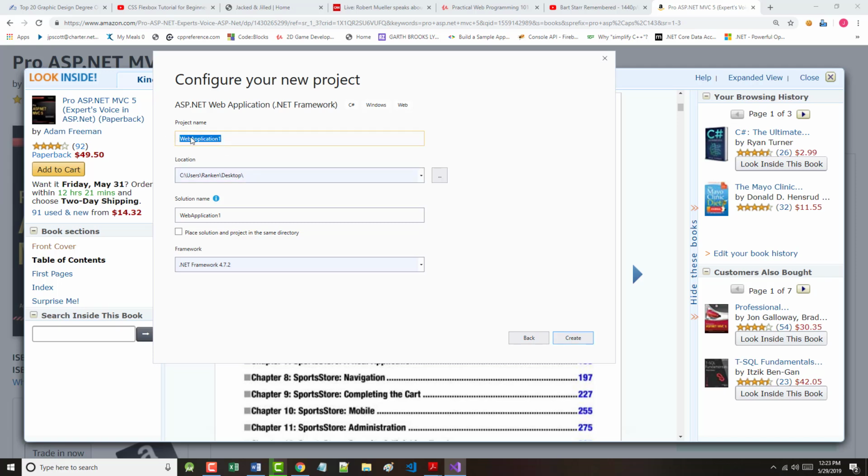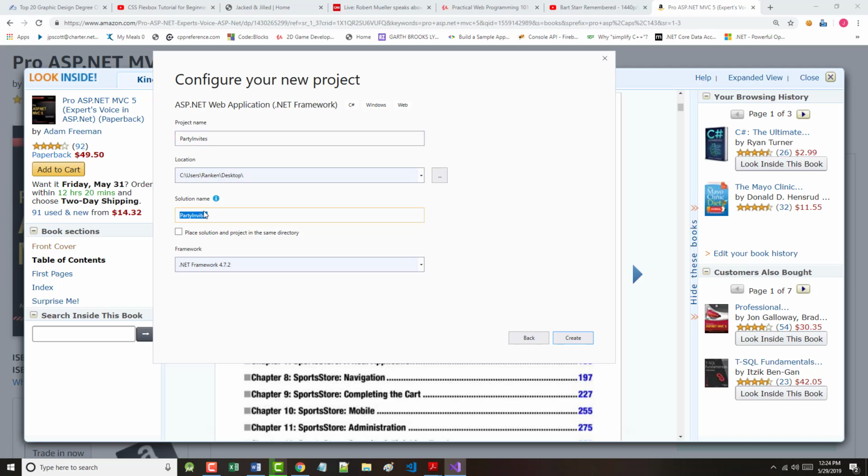Now, the name of the project, they want us to call this Party Invites. Project name, Party Invites. There's a location. The solution name by default is the same name as the project name.